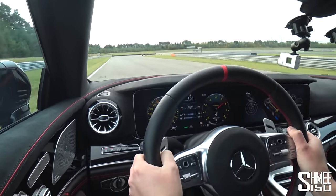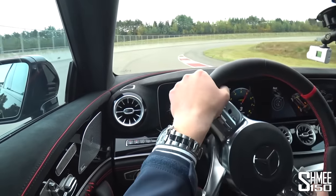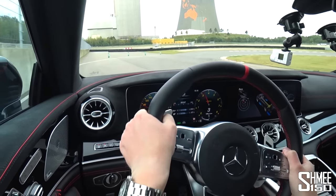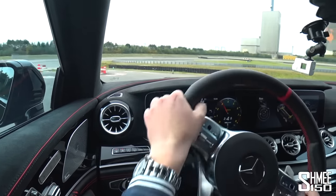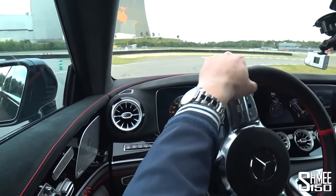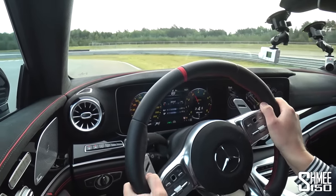That's where you feel the torque — the numbers on the dashboard just climbing with ridiculous pace. Throw it through the corners. For the traction intervention, we could go into ESC Dynamic. Obviously with this amount of power you need to be conscious of what you're doing. But it's very smooth and really well disguises how big and heavy it is, honestly. I'd like to try popping the car into sport handling mode — just sport traction control — because it livens things up just a small amount. You can hear the squeal of the tyres as we start to put a little bit more pace and heat into them.